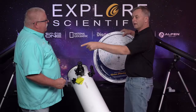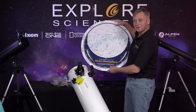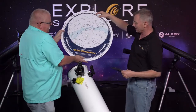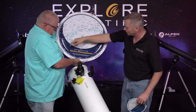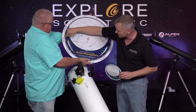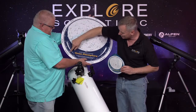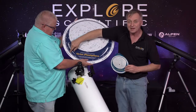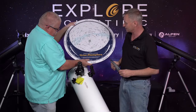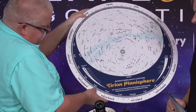Now, if you could grab me that planisphere over there, Kent. Yes, sir. This is a blown up display model of our planisphere, but this is the actual size of it. What you do is you take the time that you're out observing, you put that time number right across from the date number. What is the day? December the second. Okay. So here's November, here's the second right here.